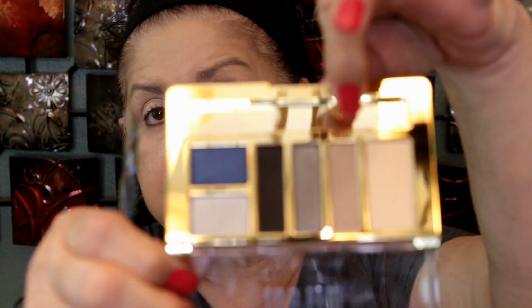Alright, so I think I'm going to go with, I may have to use my bronzer because I don't think this color right here is going to show much on my skin tone, but I'm going to try it. Sometimes I think that, and then once I put it on you can actually see it. But as you can see, it's kind of light. It's okay. I can see it. So maybe I can build it up a little bit.